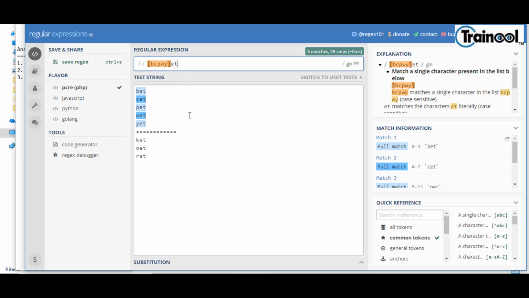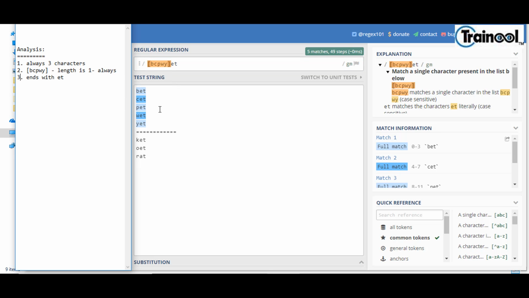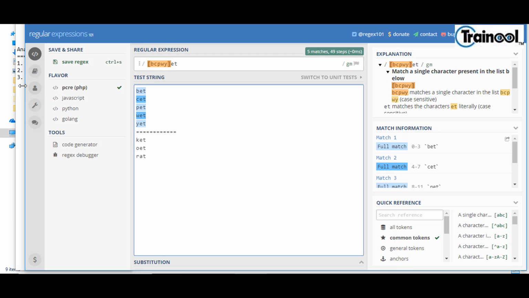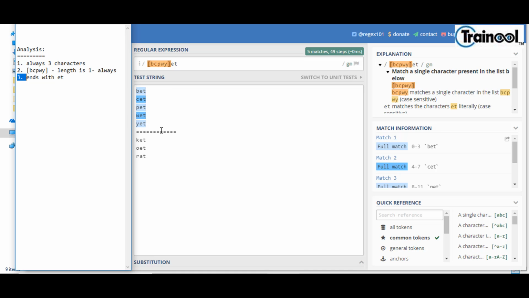Now you might say that if you write, it is a waste of time. But believe me, at the start, if you write it down like this, at a later point of time, you'll love whatever you are doing in your regular expression, because it will make your regular expression learning very easy.